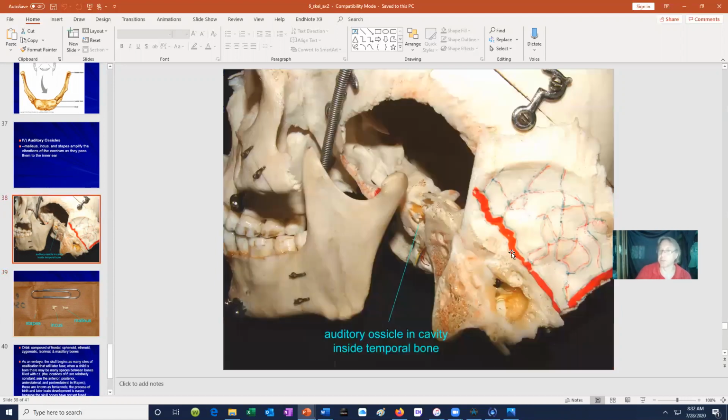These help us hear. These are bones of the middle ear, and the middle ear is actually located inside the temporal bone. So notice here's the temporal bone region. Part of it has been removed, the squamous part. This is the petrosal portion. Notice here's the condyle of the mandible, which fits into that mandibular fossa of the temporal bone. So the TMJ is the joint between this and the mandibular fossa of the temporal bone.